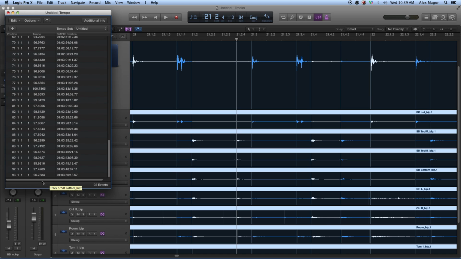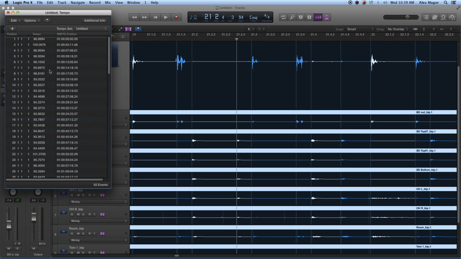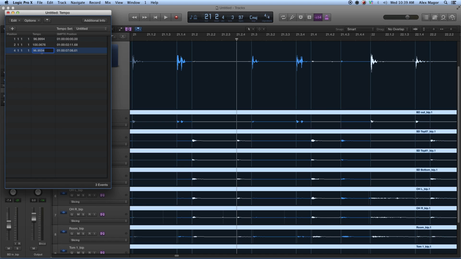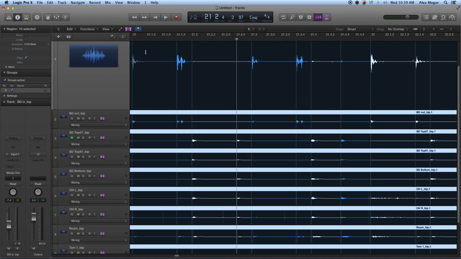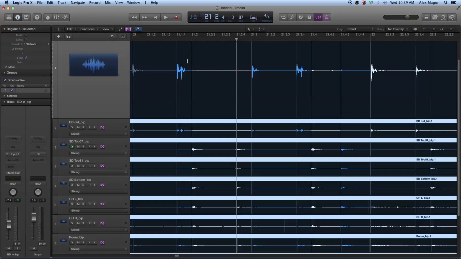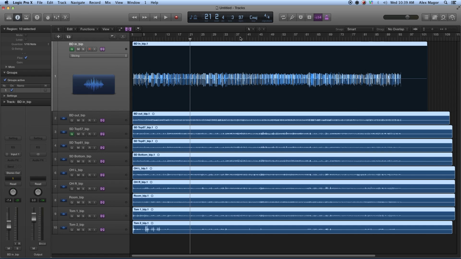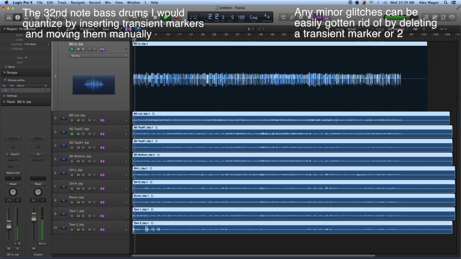So we're basically just going to select everything up until right around here where the tempo is about 97, and just delete everything else. And we could just change that to 97 exactly. And now it should all be on a fixed grid at 97 BPM steadily throughout the whole song. Let's just hear it from the beginning again.